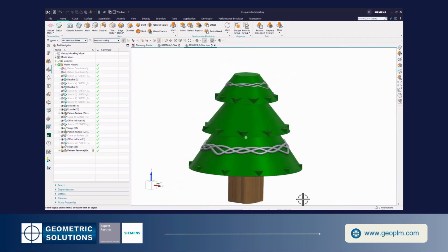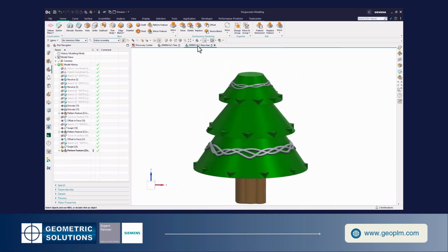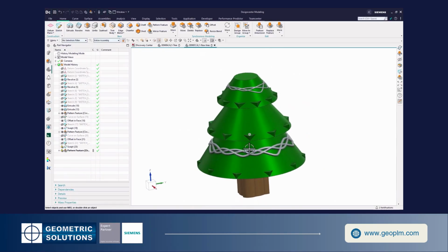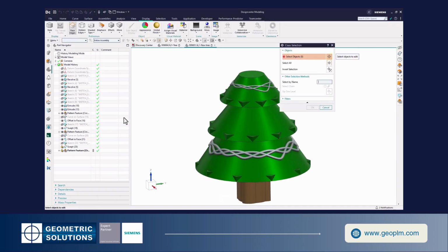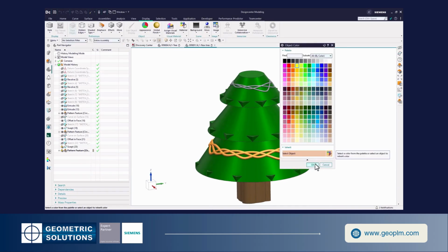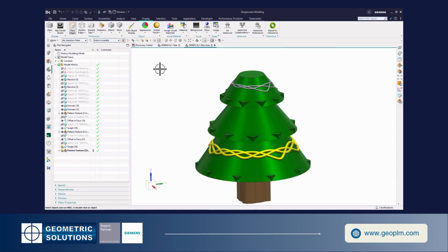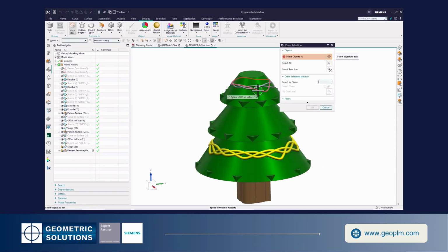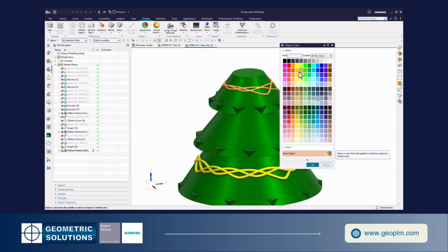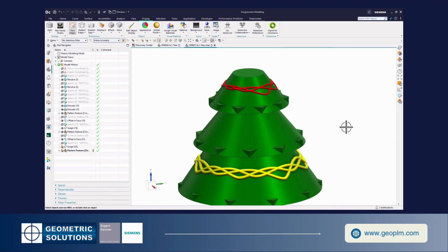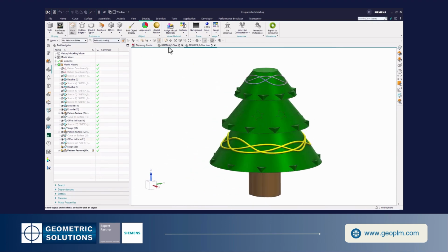As we wrap up this step with the pattern feature command once again, we can now look to including color in our newly added features. Navigating to the Display tab and then selecting Edit Object Display, we can select the desired features we would like to edit and then select a new object color to distinguish it from the rest of our model. After we have finished with the first set of swept bodies as well, we can move on to the final step in decorating the tree, adding the divided faces along the middle level of the tree.